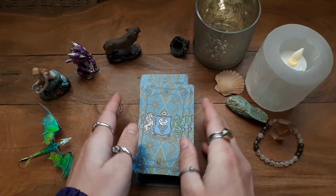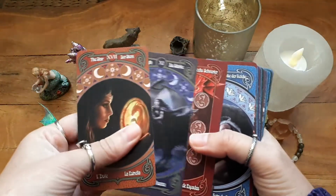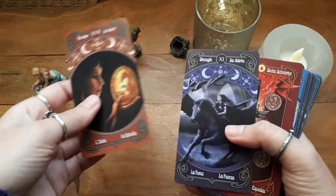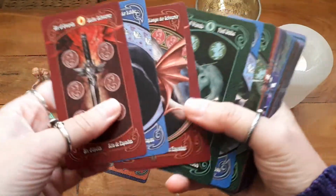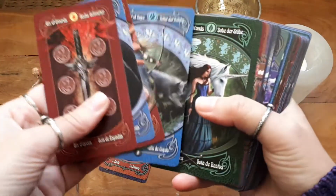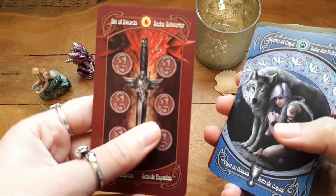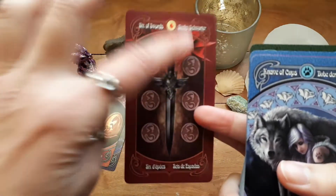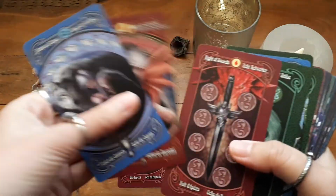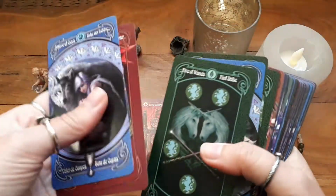The only problem with this deck is that the pips don't have their own pictures. So the major arcana all have a picture, as do, I think, the knave, queen, king and knight of each suit. But the smaller ones, I can see the 6 of swords, all the swords have that, and there's just the different numbers. What else have we got? See, there's the 8 of swords. It's got 8 pictures on it.